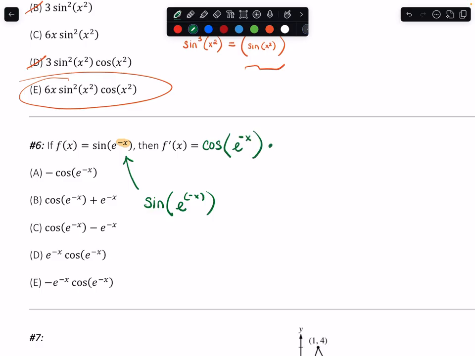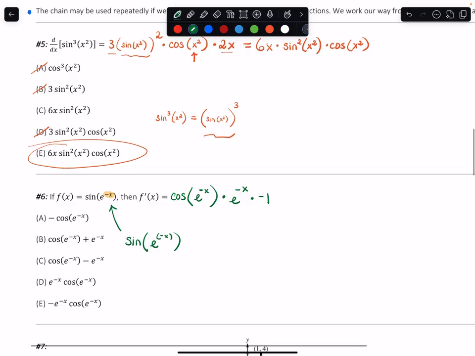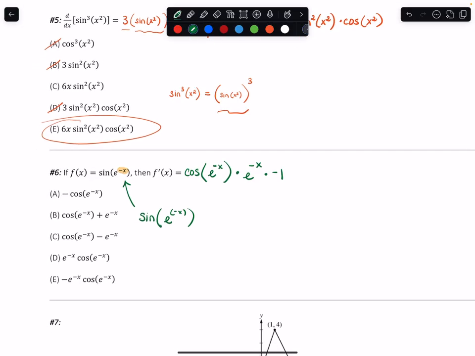But now I have to multiply by the derivative of this. What we say is that the derivative of e to the anything is e to the anything times the derivative of that anything. So what's the derivative of e to the minus x? It would be e to the minus x, but then I have to multiply by the derivative of negative x, which is negative 1. It's funky, and depending on the type of functions that you're composing, sometimes it feels easier, sometimes it feels harder. So you'll probably see this rewritten this way, minus e to the minus x, and then you have your cosine of e to the minus x.